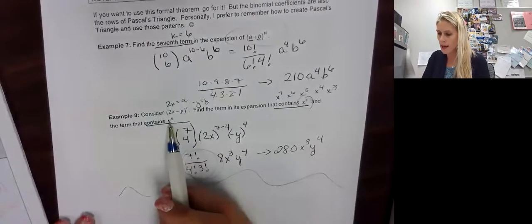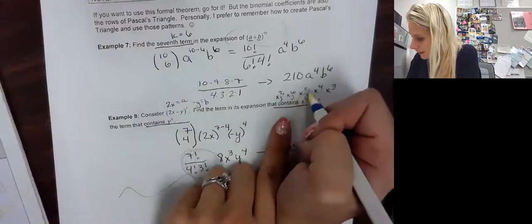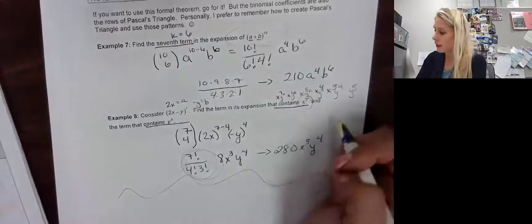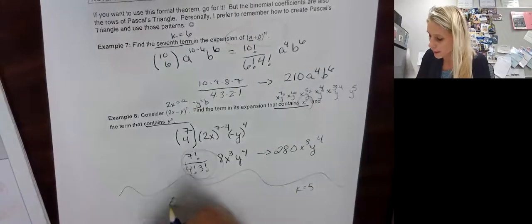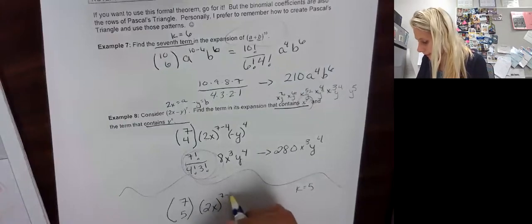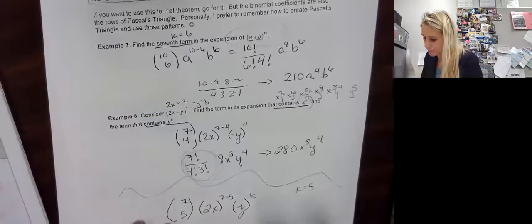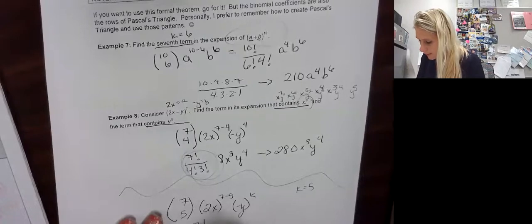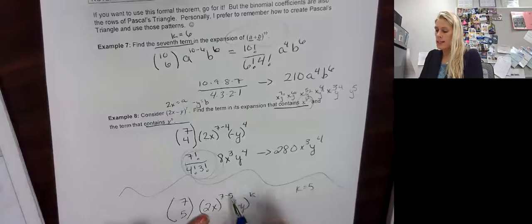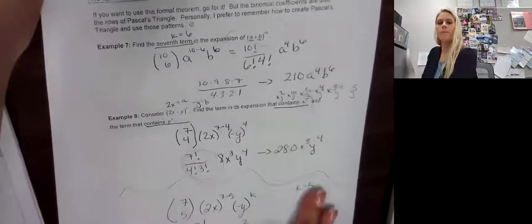All right, let's look at what contains y to the 5th. Well, this would be y to the 0, y to the 1st, y to the 2nd, y to the 3rd. We had y to the 4th already, right? So y to the 5th would be k equaling 5. So here we would have 7, 5. We have our a value, 7 minus k, and then negative y to the k. All right, so we have 7 factorial over 5 factorial times them subtracted, which is 2 factorial. Now we have 7 minus 5 is 2. 2 squared is 4x squared.